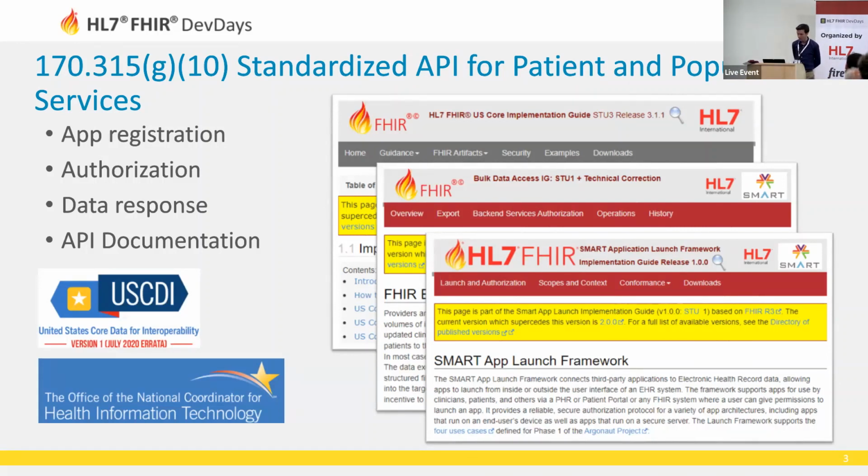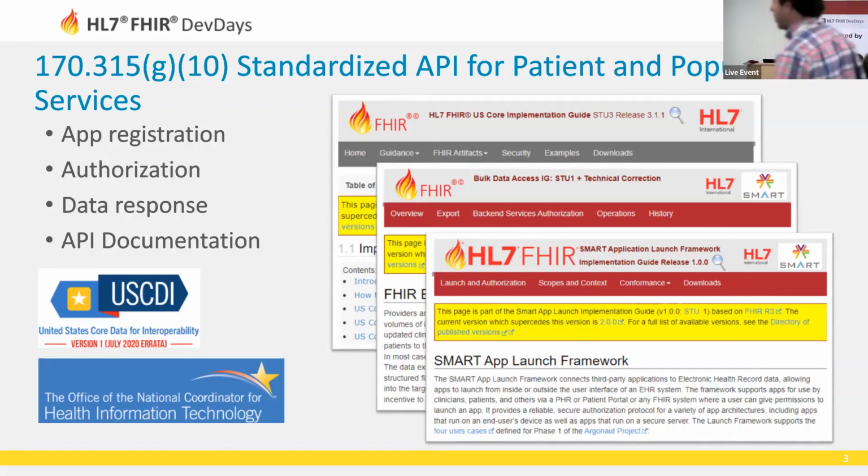Right now the app registration requirements are actually non-standardized. But for the authentication and authorization requirements, we point to the FHIR SMART App Launch framework, and say that health IT developers, EHR developers certifying to this criterion need to implement authentication and authorization according to the SMART App Launch framework. We also have data response requirements, and contained within there, we have requirements for both a single patient and multiple patient API.